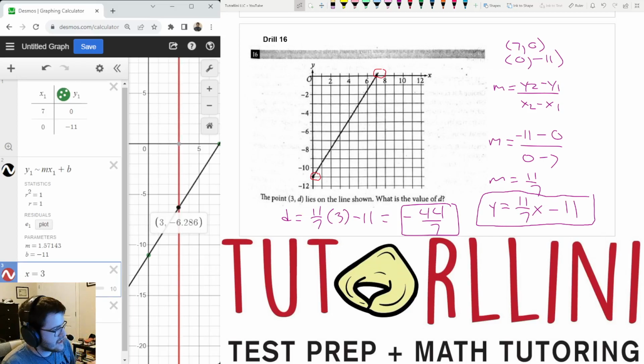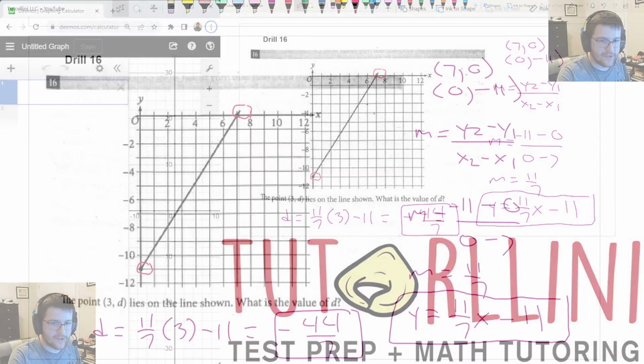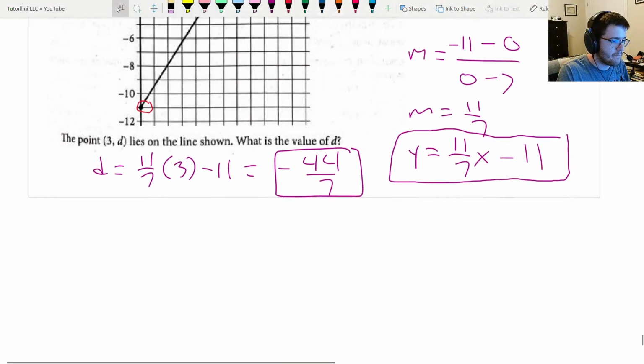But just, you know, it's kind of hard to tell. That is an acceptable answer for this one, but for another one, you might not get enough digits. And it's kind of hard to tell what the repeating pattern is for a 7th. So doing this one by hand might have been better, just this one in particular, because the fraction didn't really work out that nicely. Great. All right, why don't I go back, do the other one by hand? I think that was the last one.